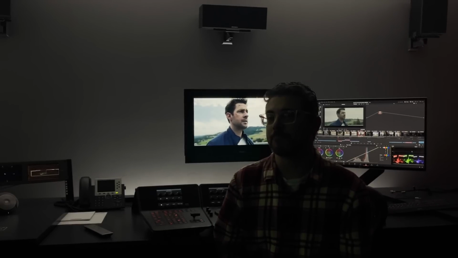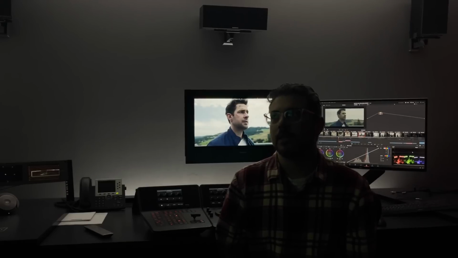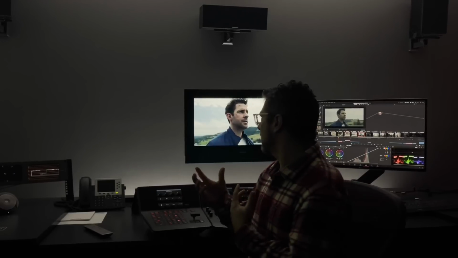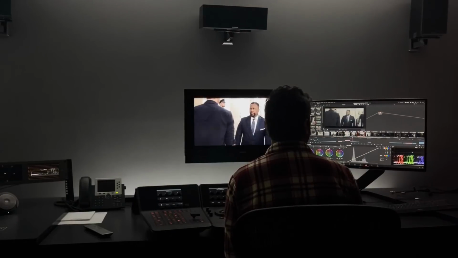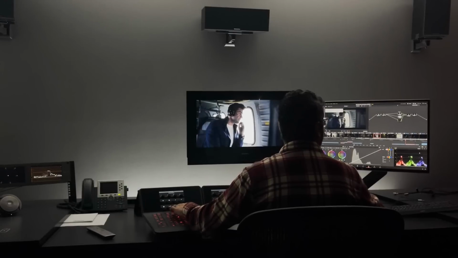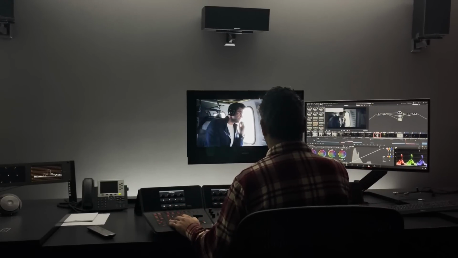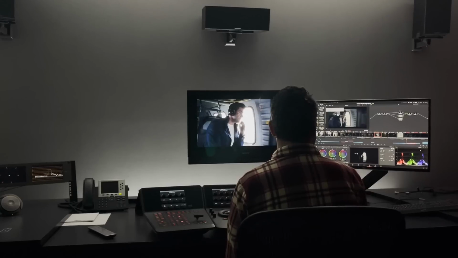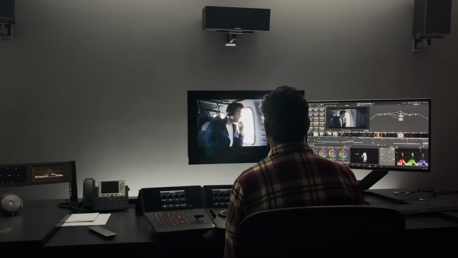But can you trust the scopes, or do you need to see it on the monitor? I would prefer to see it because when we have one part of the image that's really bright and another part that's not, it can get really distracting. So if this is hitting 1,000 nits, that is really distracting when I'm trying to look at his face and see what he's saying.